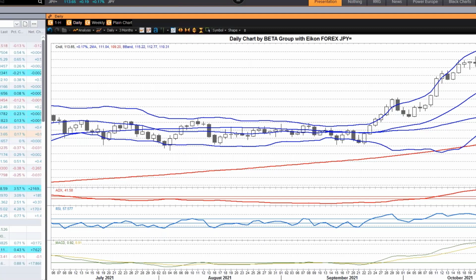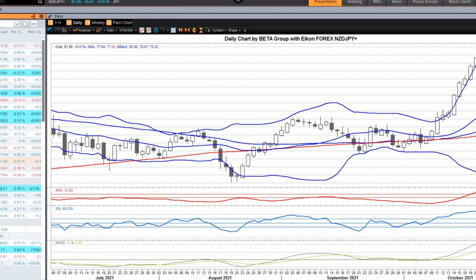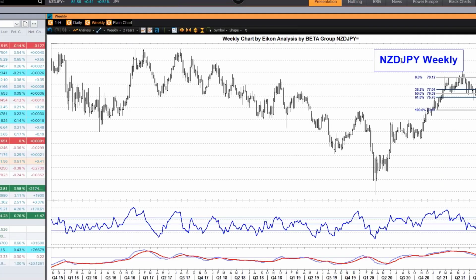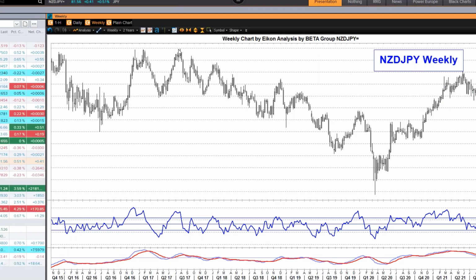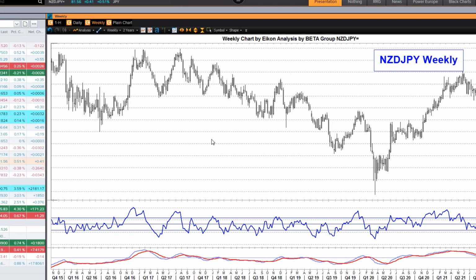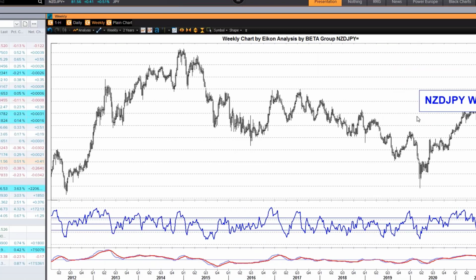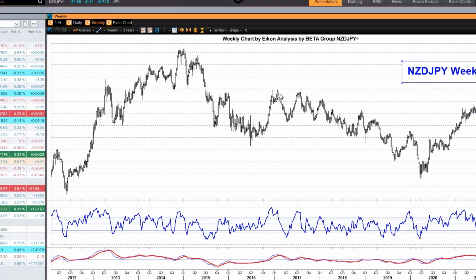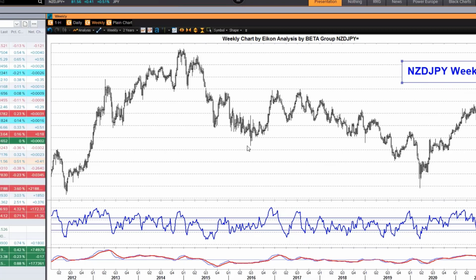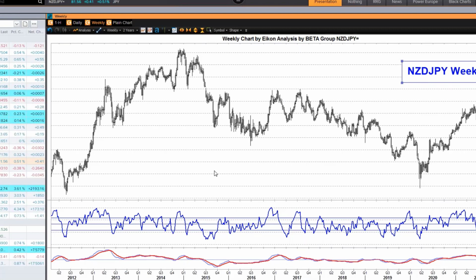So let's just have a look at the commodity sort of trade here. I've chosen the New Zealand dollar versus the Japanese yen. Let's look at the weekly chart of it here. So New Zealand dollar divided by yen. So rising is the New Zealand dollar outperforming it. Broke away. Let's take away that Fibonacci retracement level there, and it made that break up at 80, and is moving towards some significant resistance levels. But that could release an enormous amount of energy, couldn't it? If that does break, so this leg out the way there, particularly if we break 84 there. So, wow, there's a lot to play for.